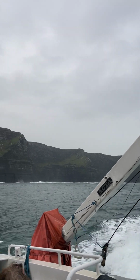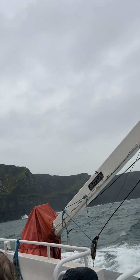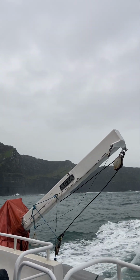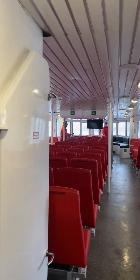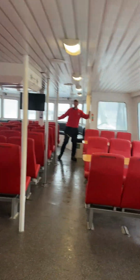But this rock was actually going much further up to the outcrop of the Aran Islands, which are now on our left-hand side. And over a very long period of time, the main creator of these cliffs has been the wild Atlantic Ocean, crashing against the base of the cliff, wearing away at its base, which then in turn makes the top unstable and it falls into the water.